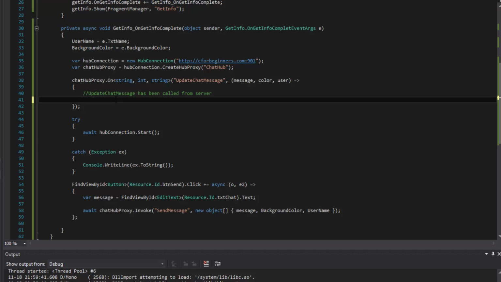So I have confirmed that it's working, and in the next video, which is going to be the final one for this project, we will finally finish up this application. All we really have left to do is render the stuff dynamically, and make sure that we do it on the main UI thread.